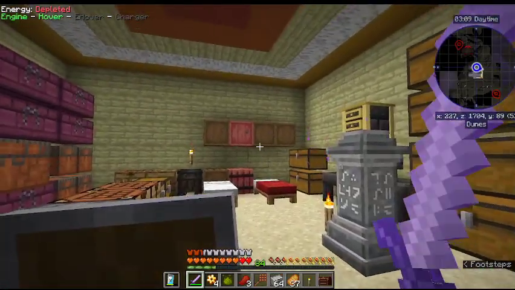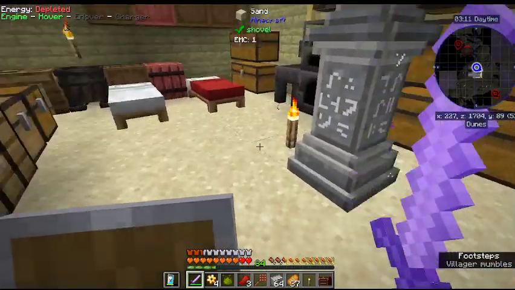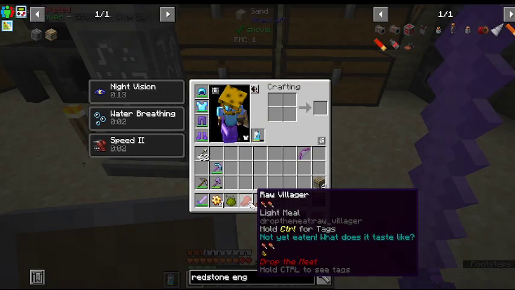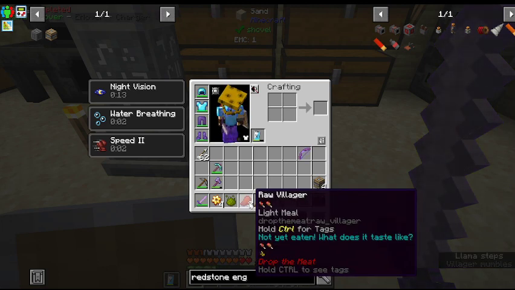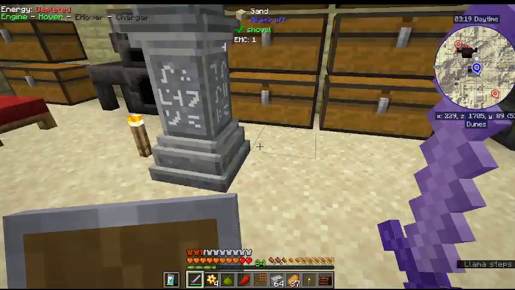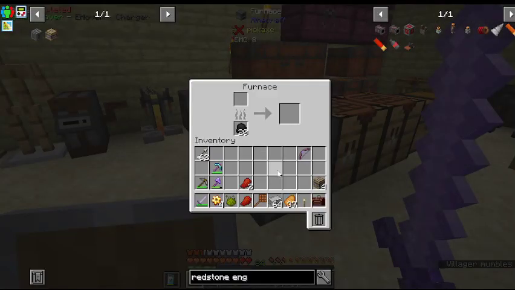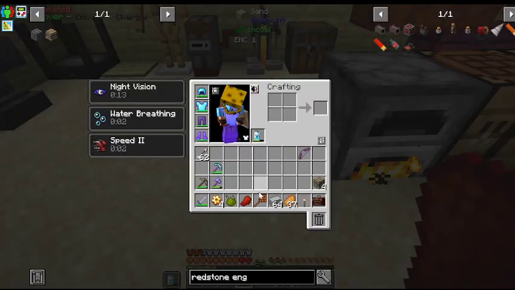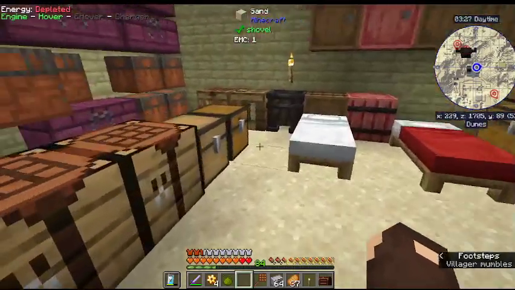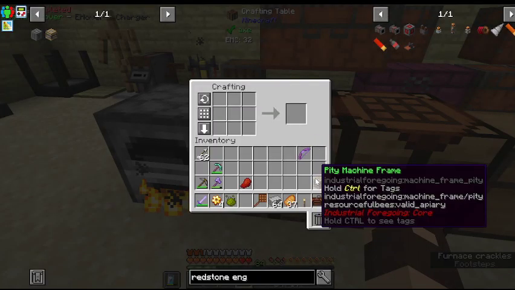Door got left open. That's what happened. Hey! Oh! Raw villager! I bet I can cook it too. Great. It's for the hearts. Remember, it's for the hearts.